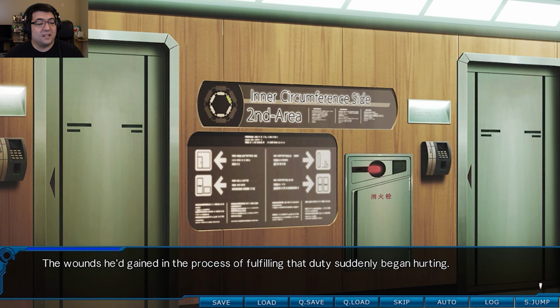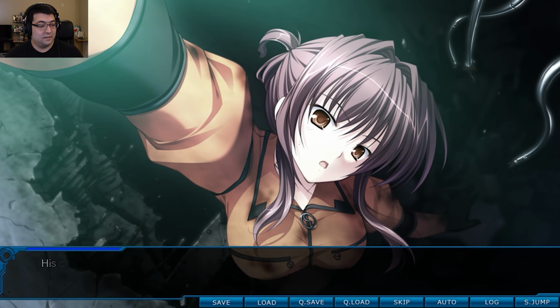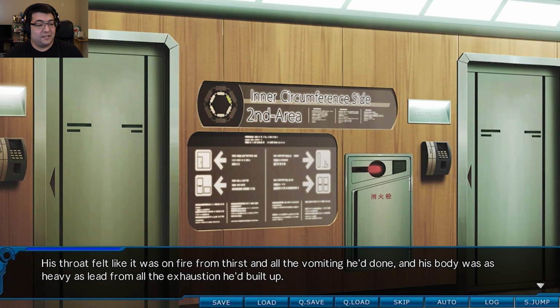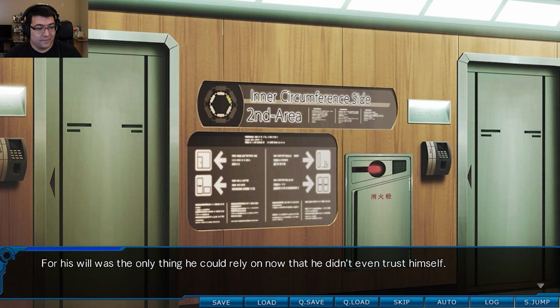The wounds he'd gained in the process of fulfilling that duty suddenly began hurting. His burnt left hand, his cracked ribs, the cut on the back of his head. His throat felt like it was on fire from thirst and all the vomiting he'd done, and his body was as heavy as lead from all the exhaustion he'd built up. And yet, he did not stop. For his will was the only thing he could rely on, now that he didn't even trust himself.